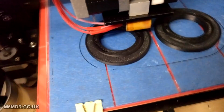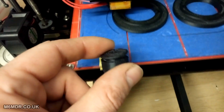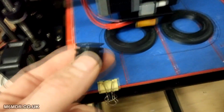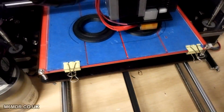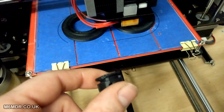Pretty much the end result was going to be the same as that. You can see that it was all going to look more or less the same, so I'd not achieved anything by putting the fan there and putting 4 on the bed. Nothing to be gained by that, so I stopped those about the same sort of height as this, and they went in the bin.